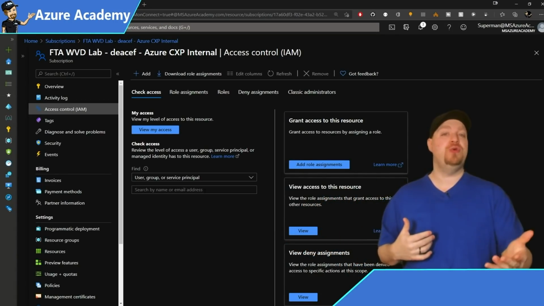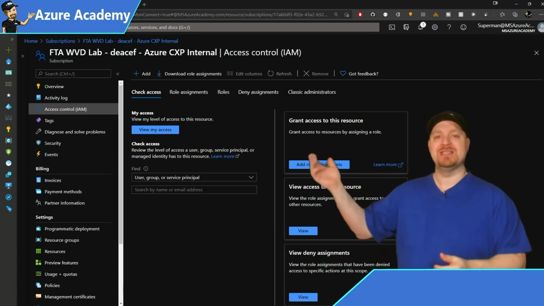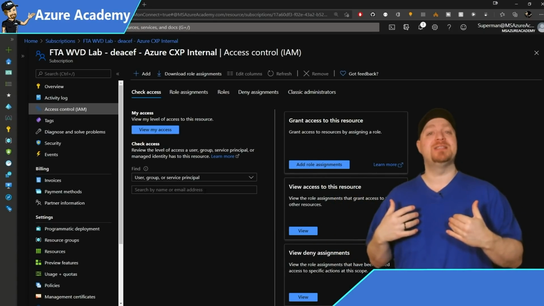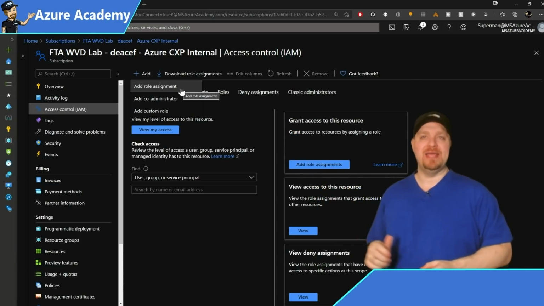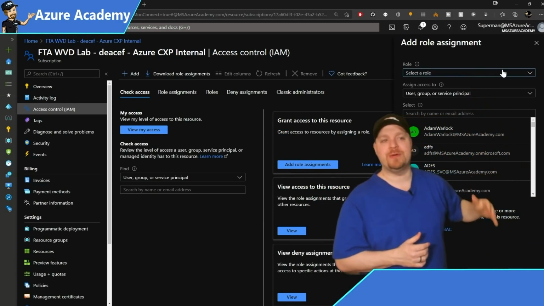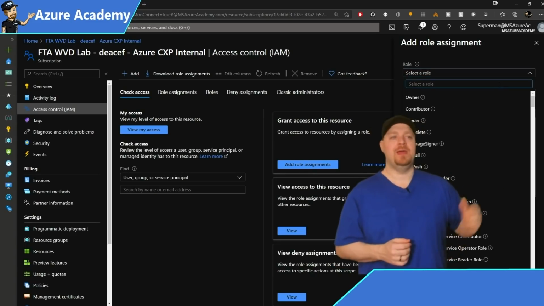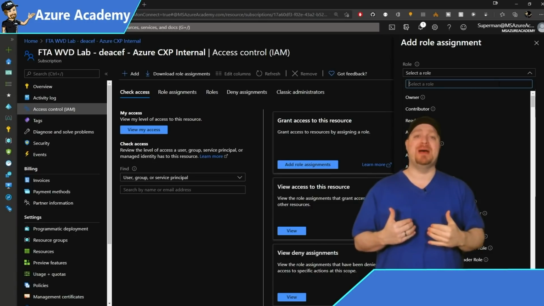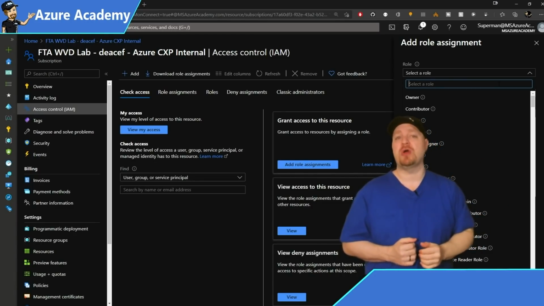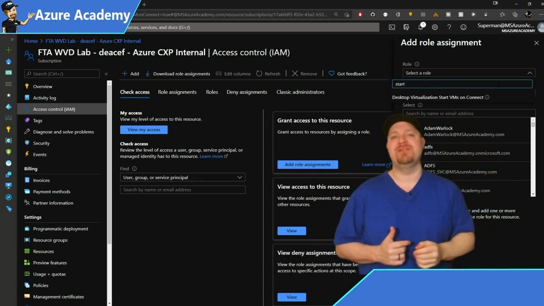So now we have to grant the permissions for the custom role we just created. And if for you that was at a resource group level, go ahead to your resource group now and back to access control. But since mine is at the subscription level, I can do it right here. So go ahead and hit Add again, and this time add a role assignment. And now you'll get the picker showing up right over here. And at the top, you want to select the role dropdown. And now you can search for the particular role. And if you're using the one from my JSON file, just type in the word start, and that'll filter it down for you to Desktop Virtualization Start VM on Connect.